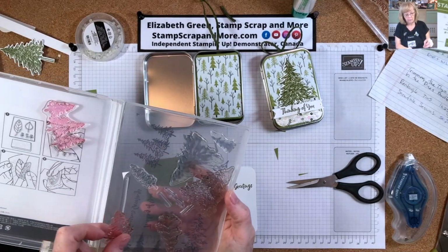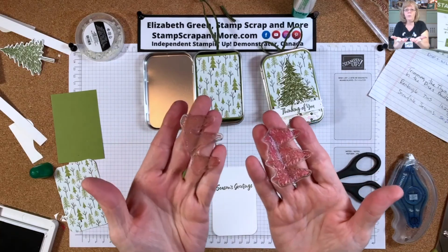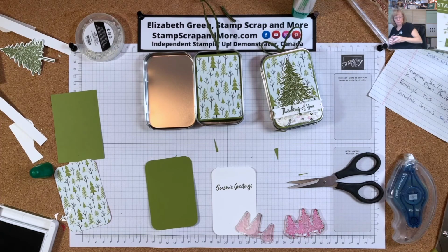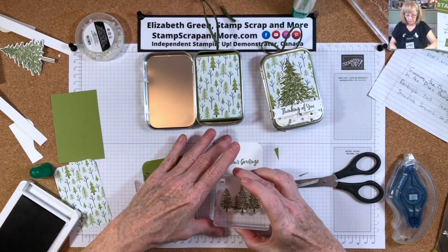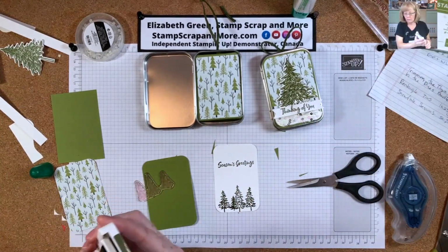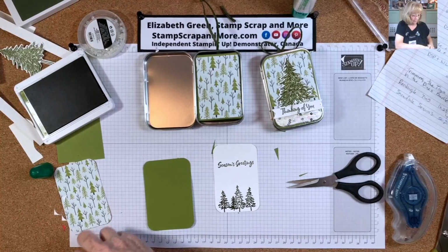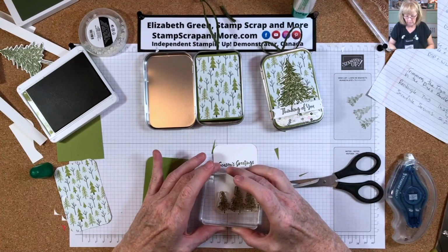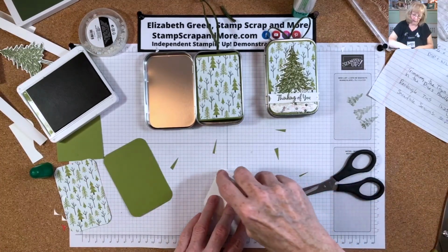I put this stamp set away, I shouldn't have. And we're going to be using, oops, oh there it is. We're going to be using this stamp set, which is in the Pines, and it's the smaller 3 trees. And I'm going to outline these at the bottom in the Mossy Meadow. And then in the Old Olive, I'm going to stamp the inside. And I'm going to stamp off a little once, like that. And without getting my head in the way. There we go. And I'm going to mount that to that, and then that's going to get put on the inside.